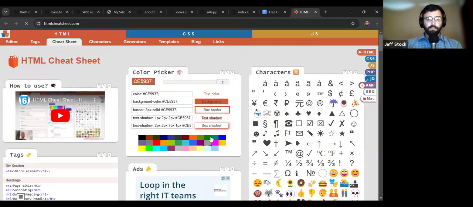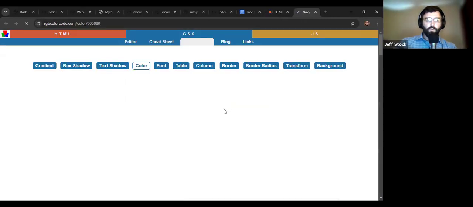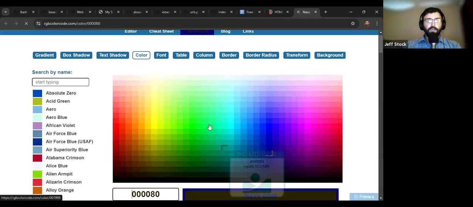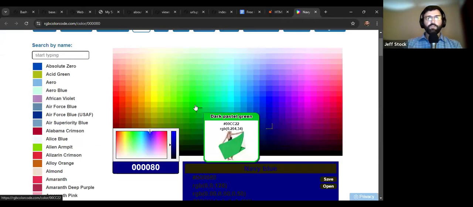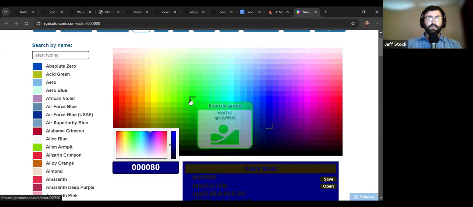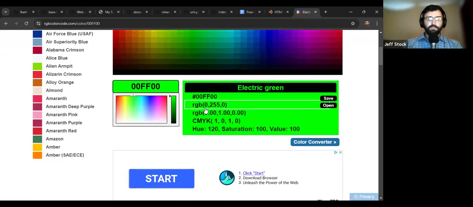If you click on any of these colors, it's going to take us to another spot, which is okay. We're not worried about that. This is what we want it to do. And if we choose some sort of color off of this, it'll give us a whole bunch of these values down here at the bottom. So it says electric green has the name, and then it's got this hashtag and 00FF00, or RGB, which stands for red, green, and blue. And those are the values out of 255 that it can be.